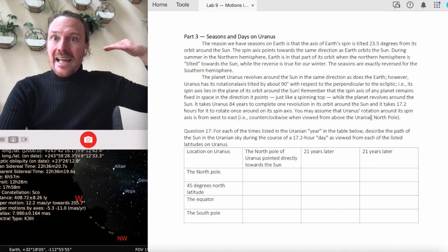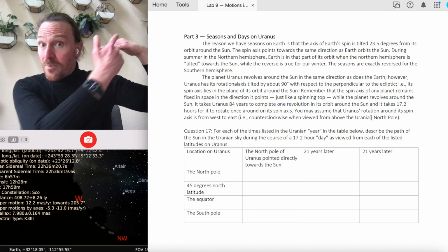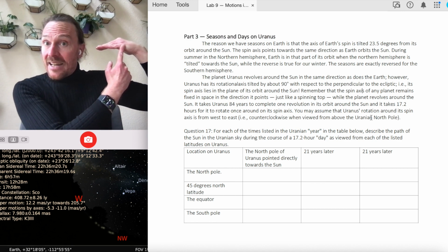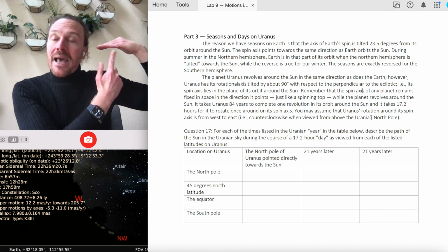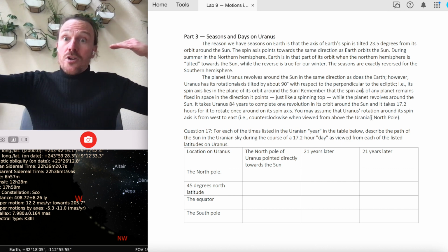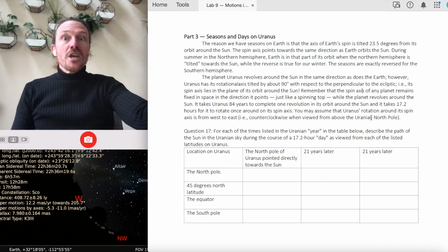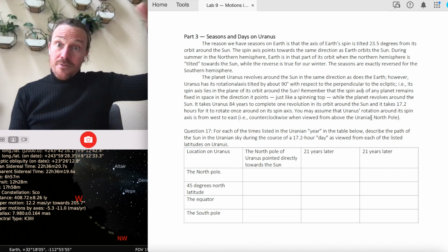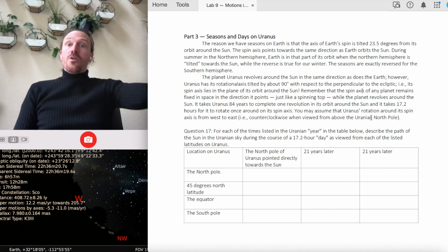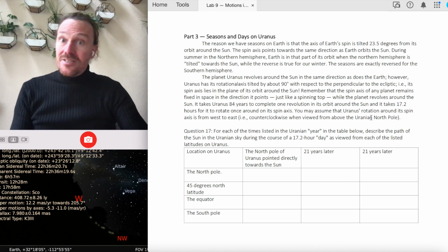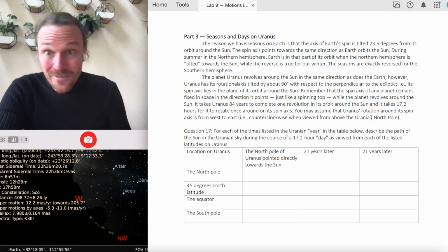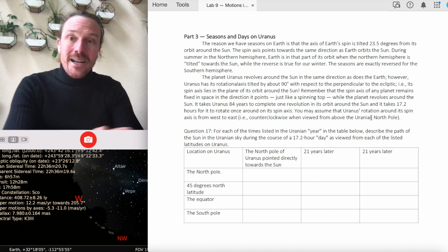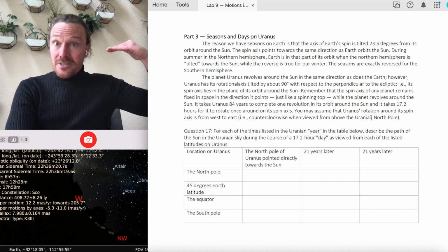And someone at a northern latitude, say above the equator, which would be the midpoint of my hand, can see the sun, but they would just see it take a path around the horizon. So it would take 17.2 hours to stay at the exact same altitude above the horizon, and then just track all the way around through all the cardinal directions. And then anyone that's past the equator can't see the sun at all, because they're on the other side of the planet. That would be during that one particular day.